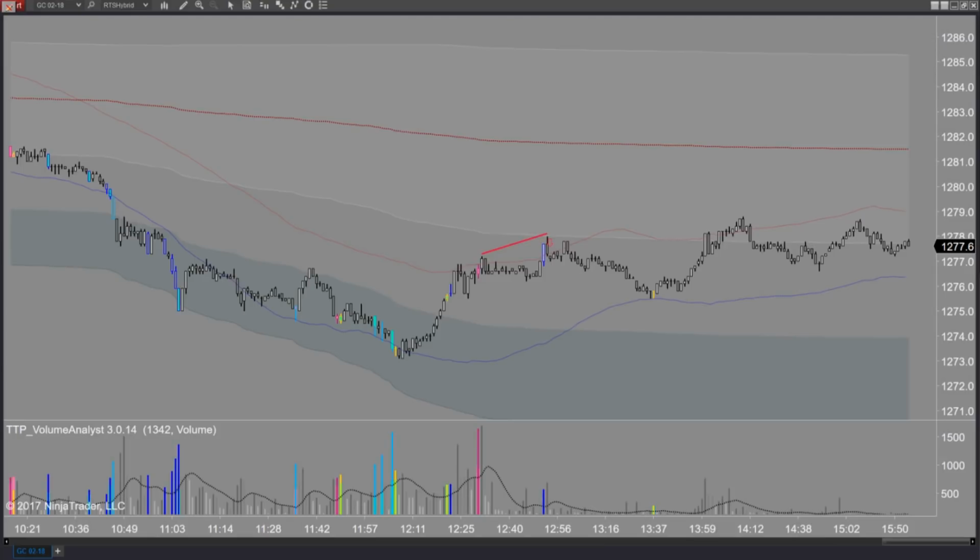If you have the VolumeAnalyst for NinjaTrader 7, yeah, this is a free upgrade. But if you want to, you can send me a check for $5,000 or $6,000 and I'll go ahead and cash that. Or you can send me a check for $100.